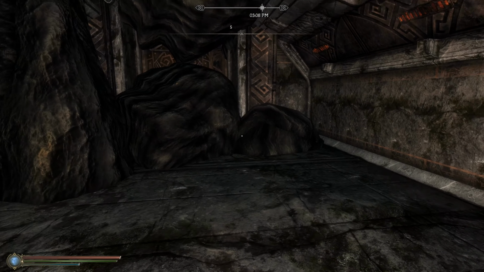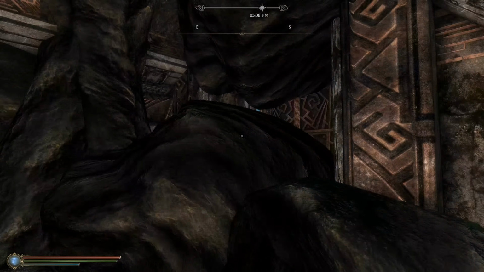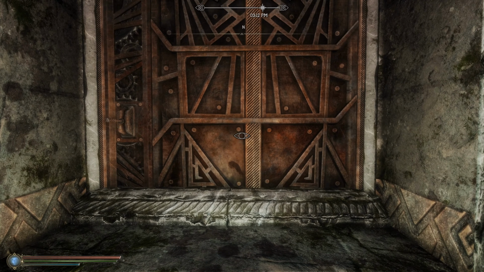Okay. So we can't get back that way. So I guess we're gonna go this way. None of these are pressure plates. This room is safe. There's no enemies. There's no pressure plates. You're free to walk through and do as you please in here. Once you open this door, however, then it's a different story. So be prepared for that.